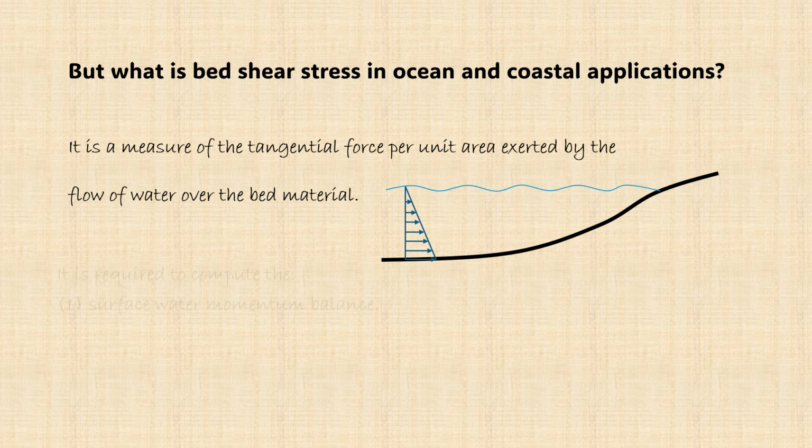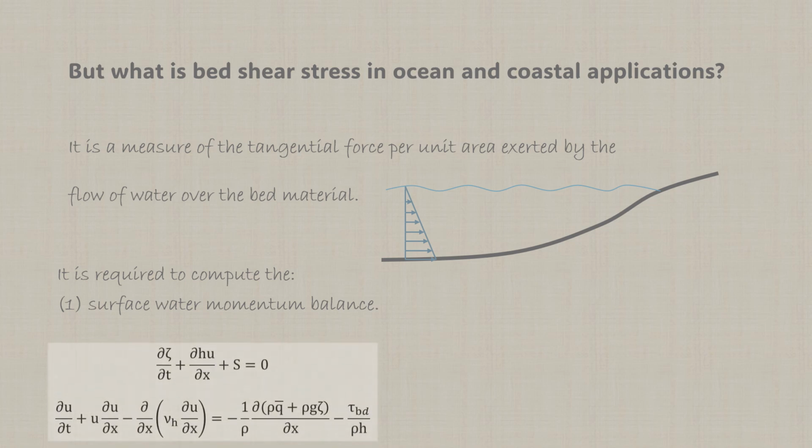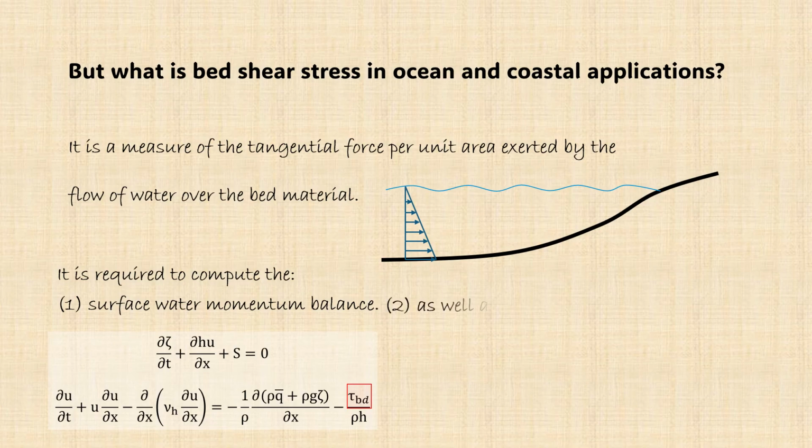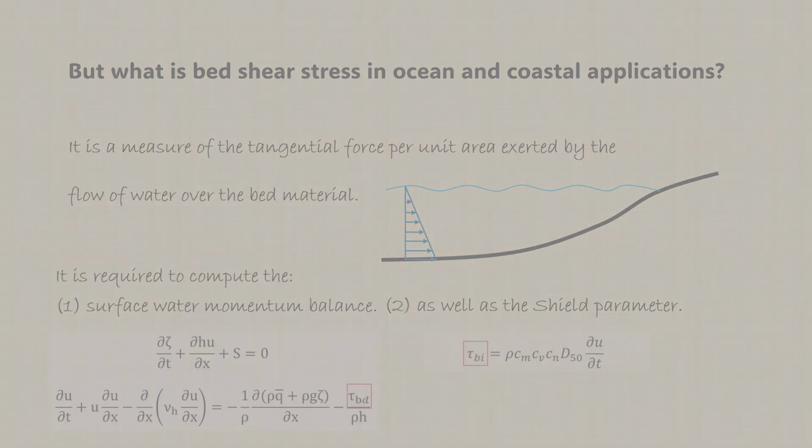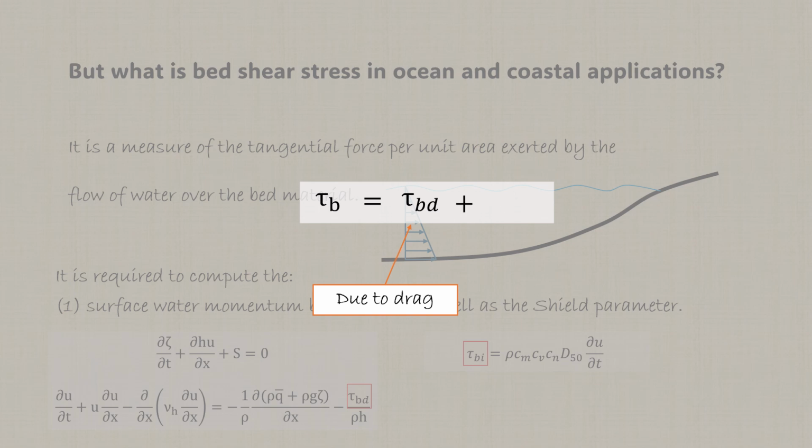We need to calculate the bed shear stress for two purposes. One, to compute the water momentum balance, and second, to compute the Shields parameter. The bed shear stress is then described not only in terms of a drag component, but a drag and an inertia component. And by incorporating the inertia component, the effect of acceleration on sediment transport is taken into account in the bed shear stress term.